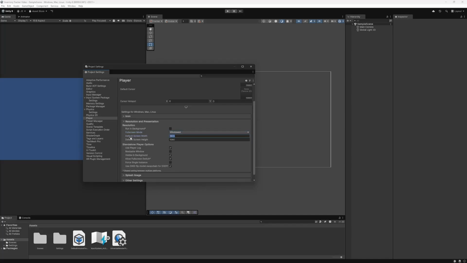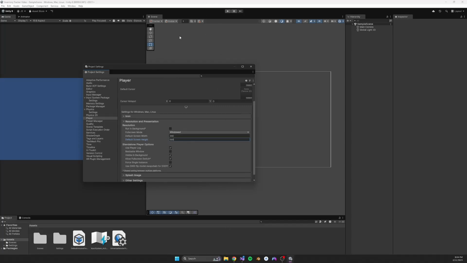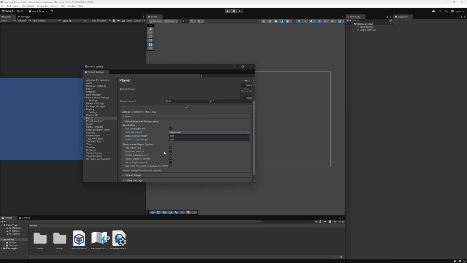I'm going to go with 360 by 640. This is a 9 by 16 aspect ratio instead of the usual 16 by 9. I just want mine to be more vertical than wide. You can make yours whatever you want. This is just what I'm going with. And I decided to make it fairly small, so when you first open it, it is not too big. It doesn't take up the whole screen. The only other thing we need to change in here is the Resizable Window button. And that's it for everything inside our project settings.